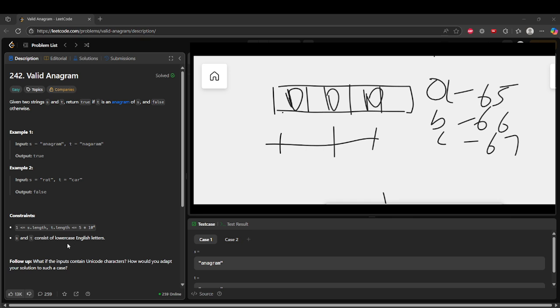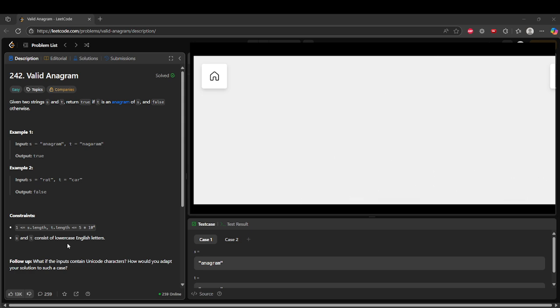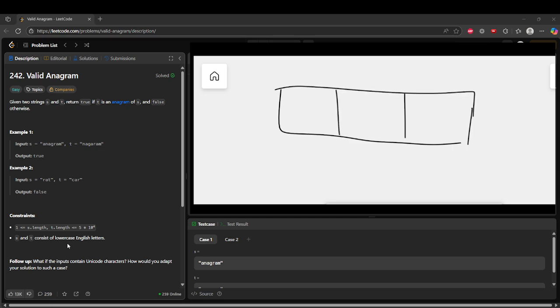You might think, okay, let's just do a sum rather than going through each value and checking if it is zero or not. But why sum will not work is, imagine the input string was two A's and the other string was two B's.